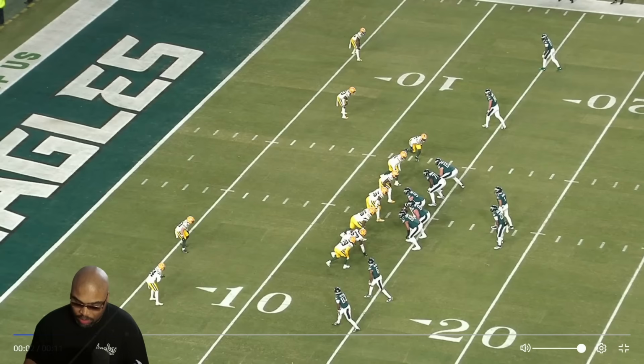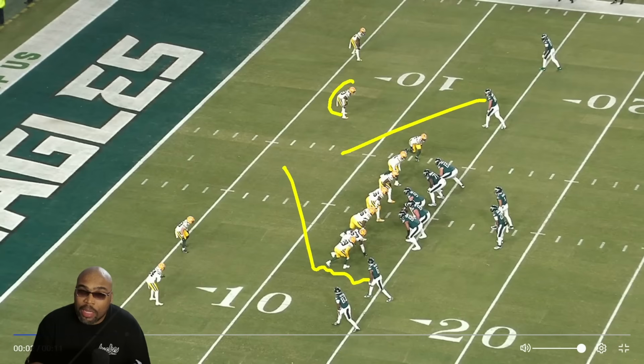Look at this. Everybody's on the line of scrimmage, so there must be a blitz. Somebody's coming. Maybe somebody will drop off. But when you got everybody on the line of scrimmage, somebody's got to be hot. When they have this up right here, Smitty should go just like this, or he's coming at an immediate angle right there. You got to beat him across his face. You got to beat him across his face.